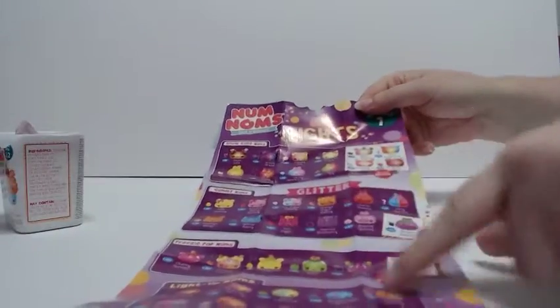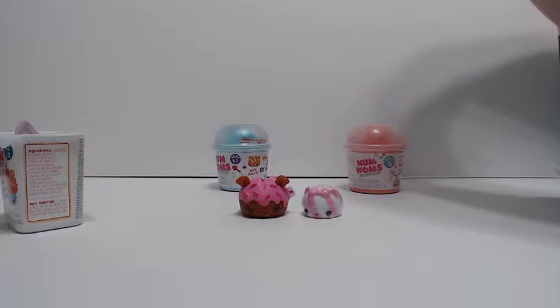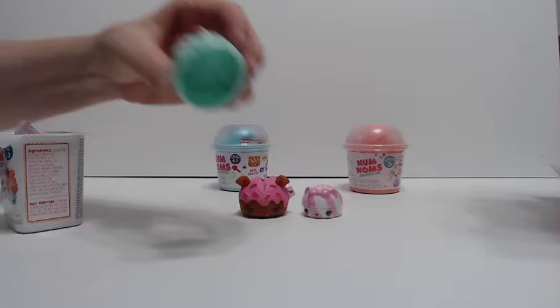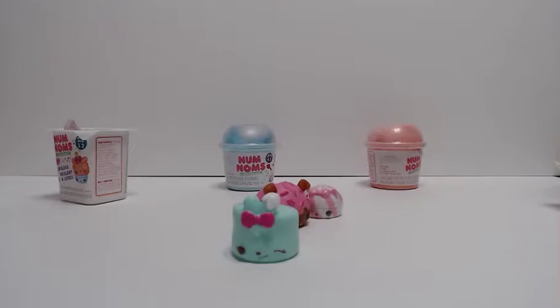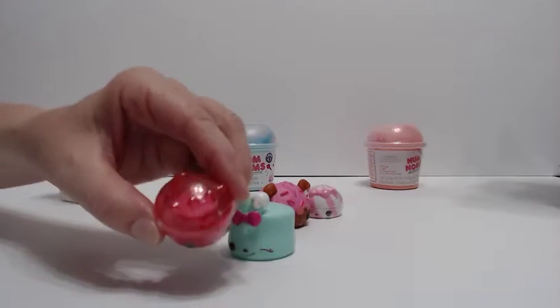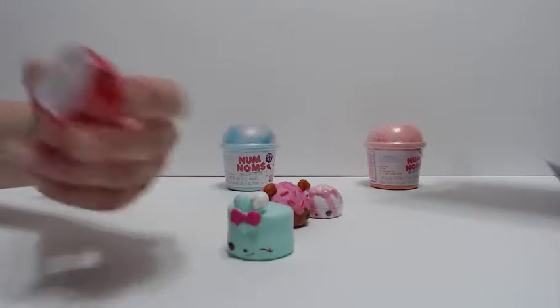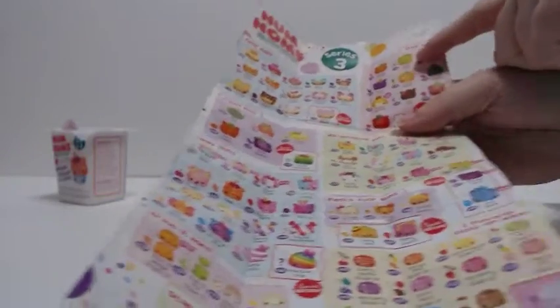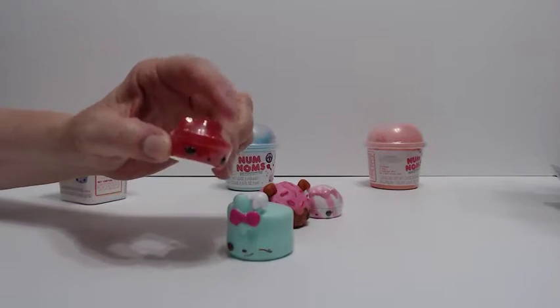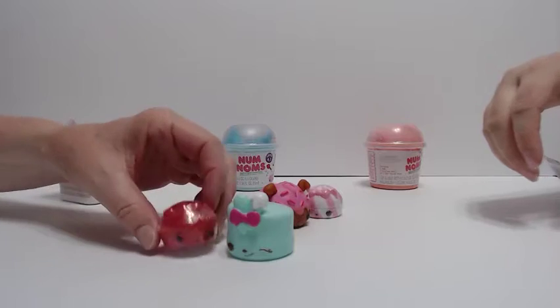So this is the front side — we don't have any of the lights obviously, so we'll be looking at this side. It smells good. There was a really cute rainbow pop one you could get. That is Minty Mallet — I thought it was going to be minty because it smelled like chocolate chip mint. It's Marshmallow Numb, and the inside is a kind of see-through color lip gloss container. I think that's cherry vanilla. They have so many, sometimes it's hard to say — it doesn't really say on the bottom what the flavor is. The series also had veggie Numbs and fruit Numbs. We don't tend to take the plastic off these so that if we're giving them to our nieces, they know they're not used.